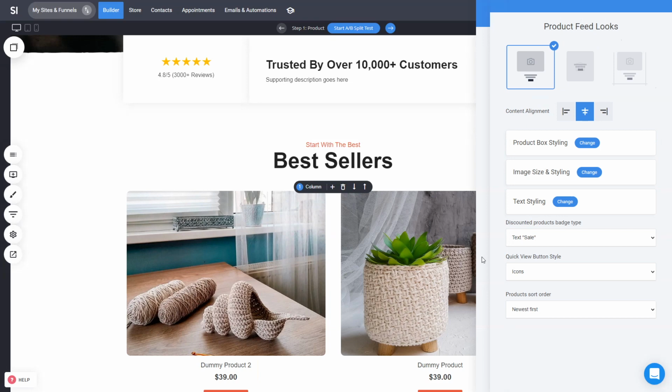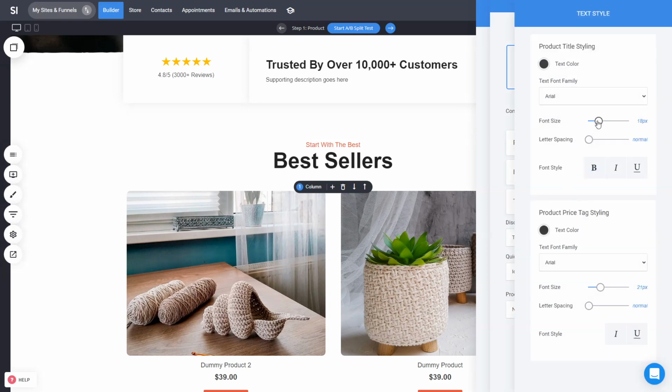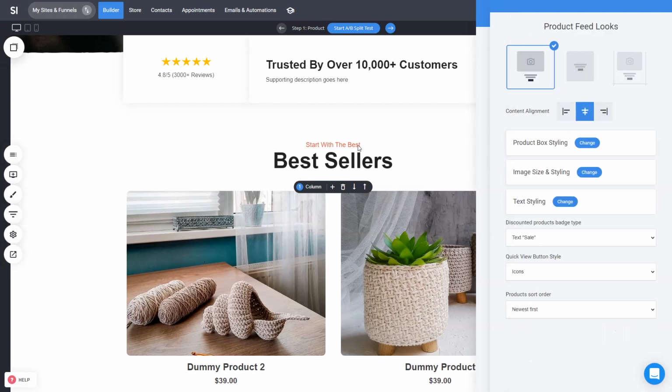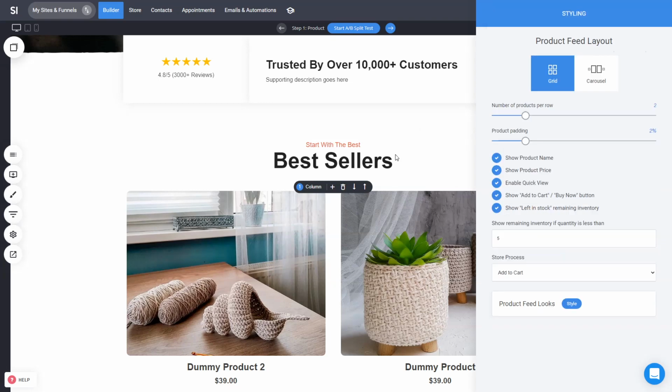Again, displaying the images. You can customize the text styling, so if you want the headlines to be bigger, you can increase the size, you can make them bold, italic, whatever kind of customizations you want to do for your design, you can simply do it from the styling of your store widget, which would display those products onto your page. And yeah, this is how actually simple it is to do all that.